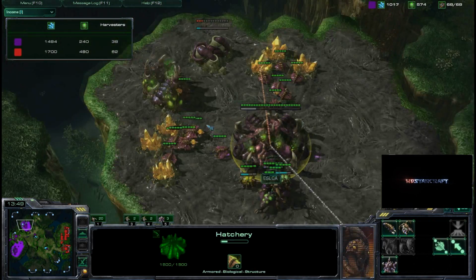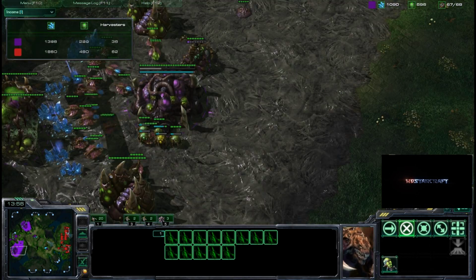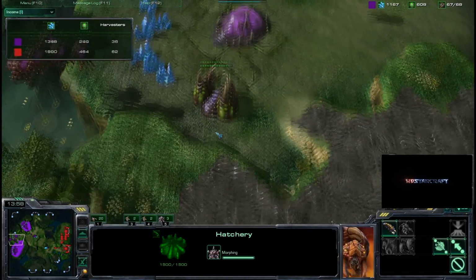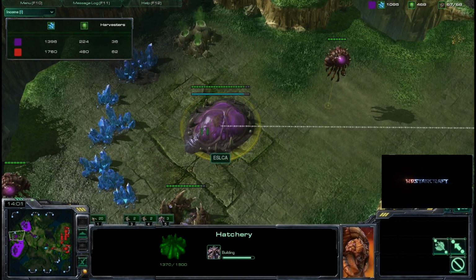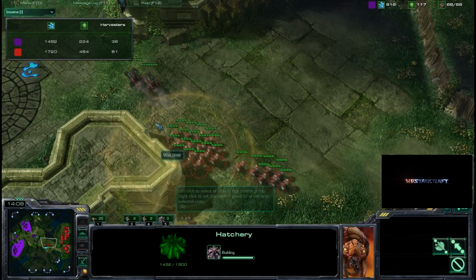MoonGlade, what's his strategy here? Either he goes all in with mass speedlings, or he goes for mass economy and tries to play catch-up. I think he's going to try to play catch-up. He's getting his hatchery reestablished right now, but it may be too late.